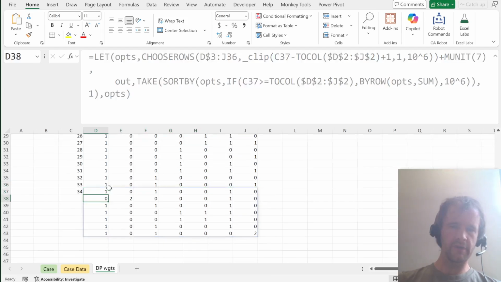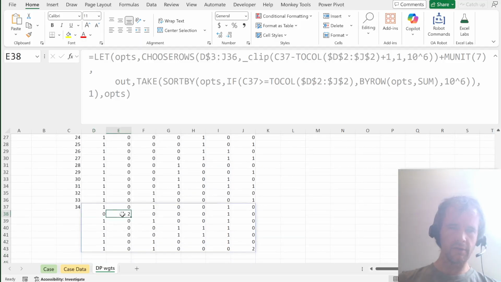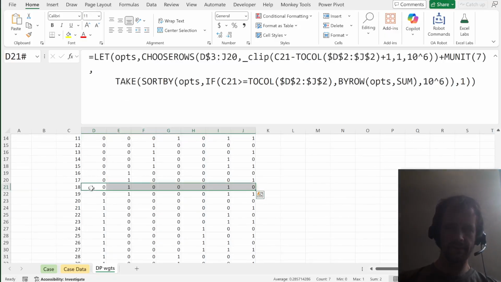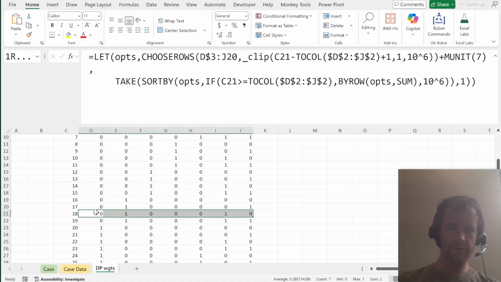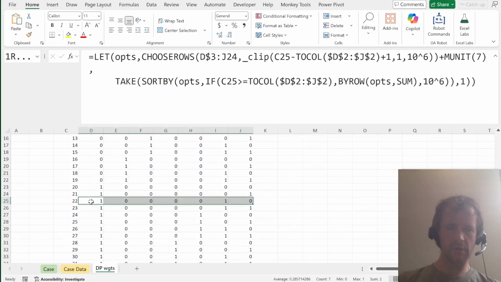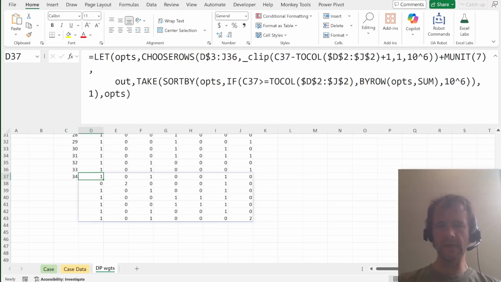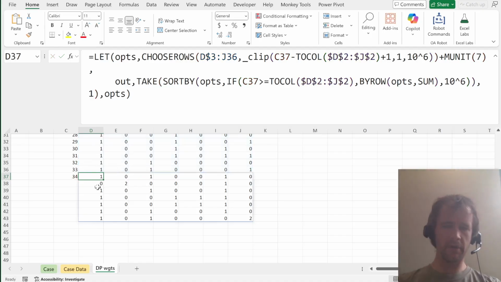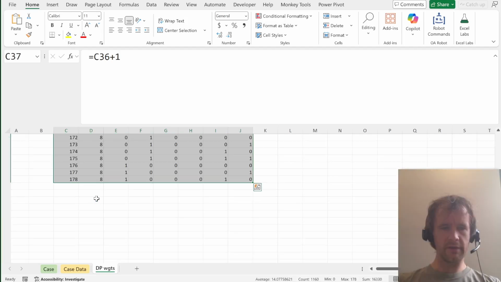Or you can have a 16 here, and then look at the best way to make up 34 minus 16, which is 18, which is here. So you're basically saying, this row plus a 1 here, or this row plus a 1 here, or whatever the next one is, 12 would go this row plus a 1 here. That's all these rows. And then the if it's greater than or equal to is just to adjust for not picking up options for the first few. So yeah, that's it.